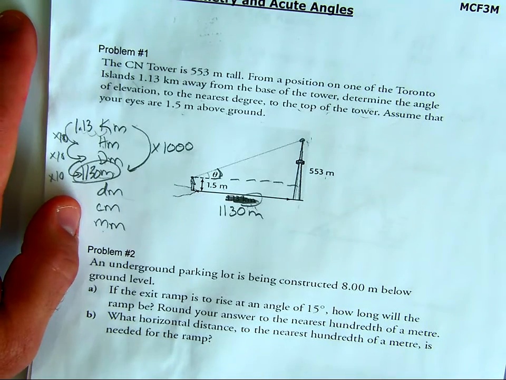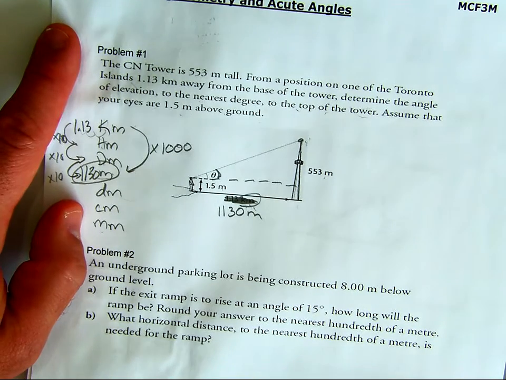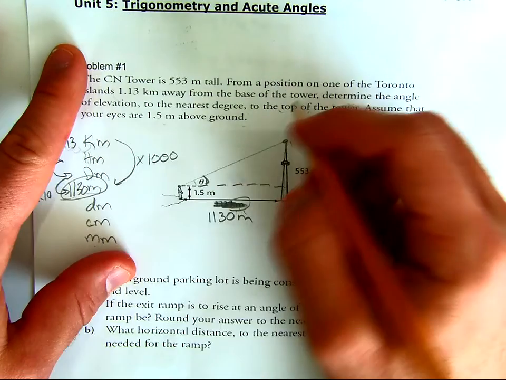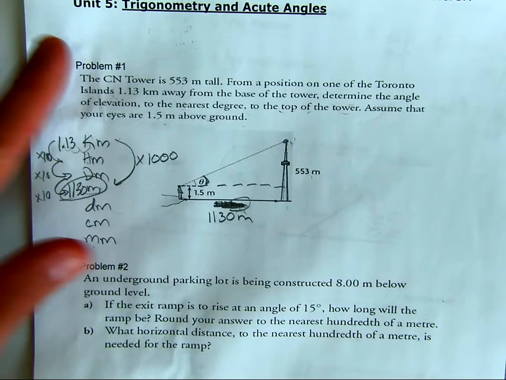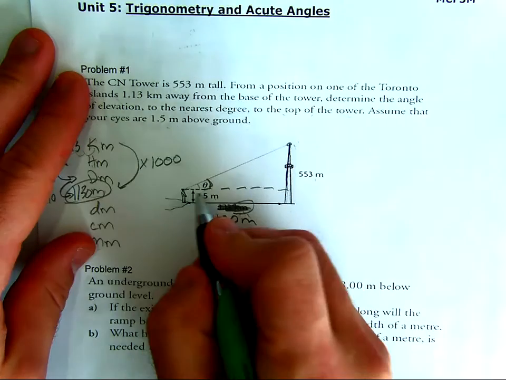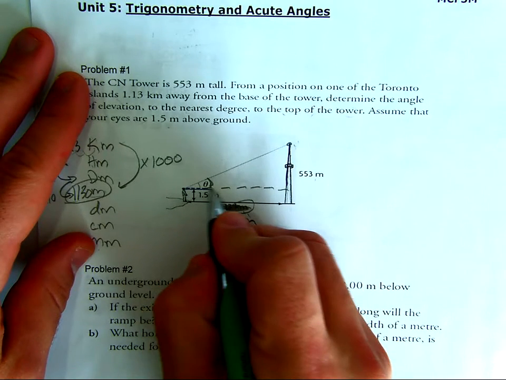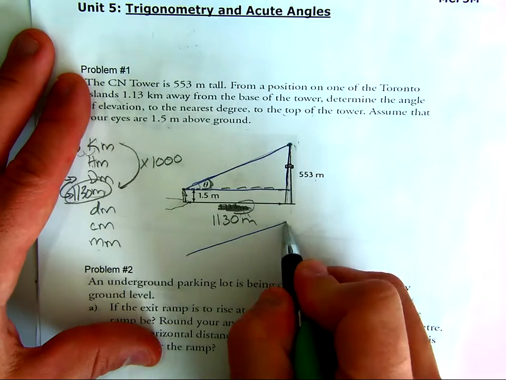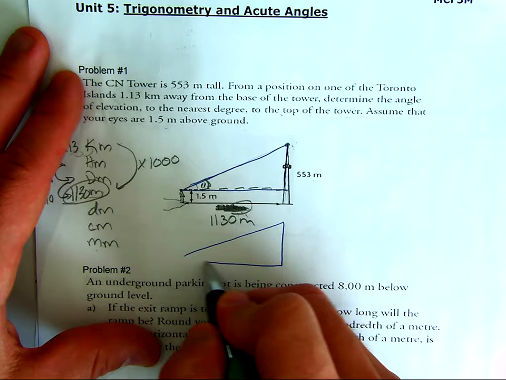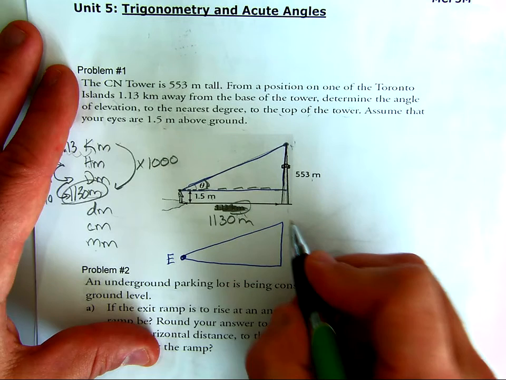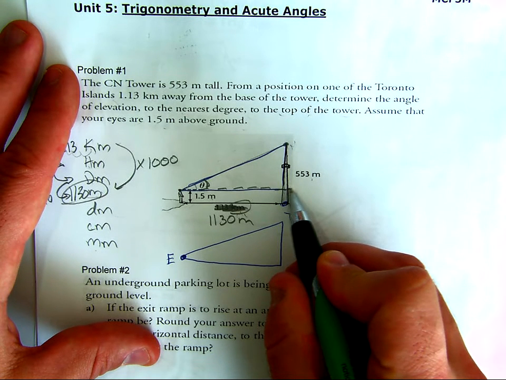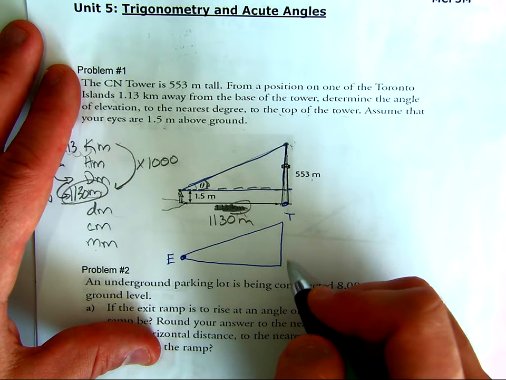So this is your picture now. Okay? And so we've got to look at what the triangle is. The triangle actually isn't written for you here. The triangle that we're going to look at is actually from here, straight across from his eye and straight up. This is the triangle I'm going to redraw. This is the guy's eye, this is the top of the CN Tower, and this is not the base of the CN Tower. The base of the CN Tower is down here.